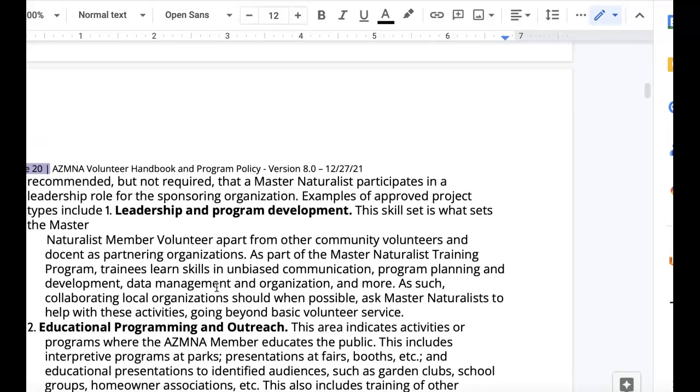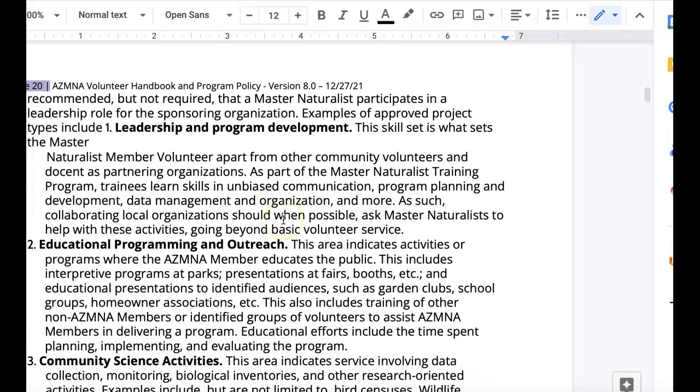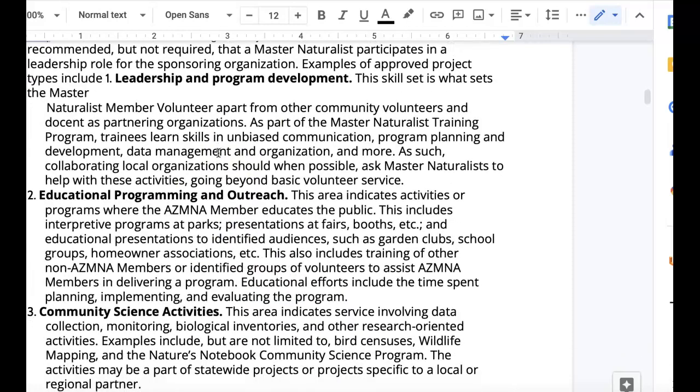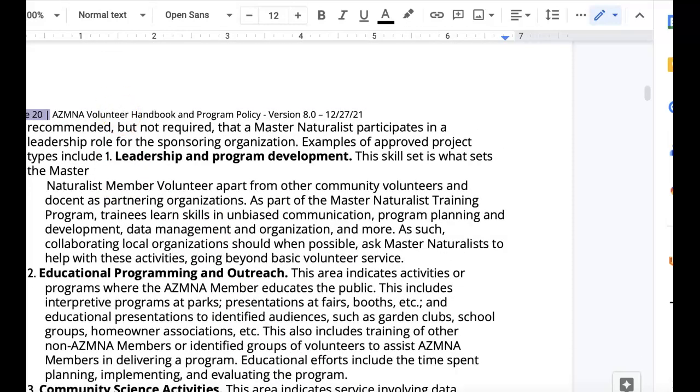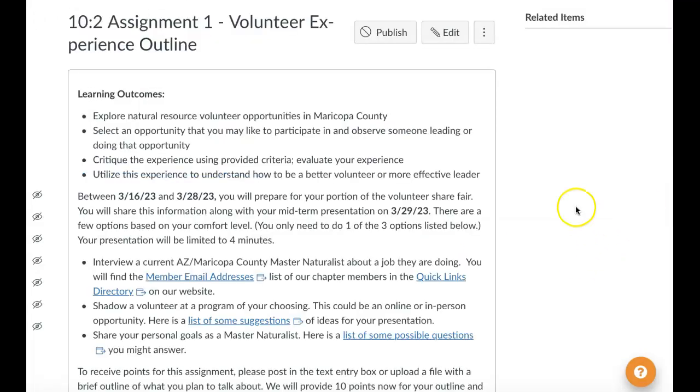So we go beyond basic volunteer service to extend to leadership and program development, educational program and outreach, stewardship activities, community science activities, and so on. That's really important to keep in mind: the education hat that we have.